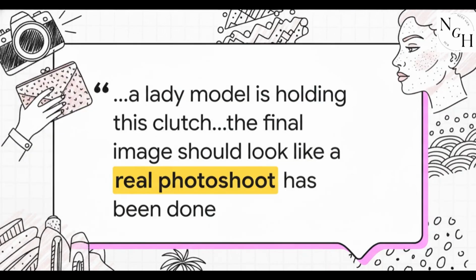This right here is where the magic happens, the prompt. You can see part of it here, but the full instruction also had these key phrases like natural skin texture, realistic lighting, and premium lifestyle background. These little details are the absolute secret sauce. Think of it like this. The more descriptive you are, the better the AI can see the final image you want. You're basically telling it, hey, make this look like a real photo, not just some graphic.